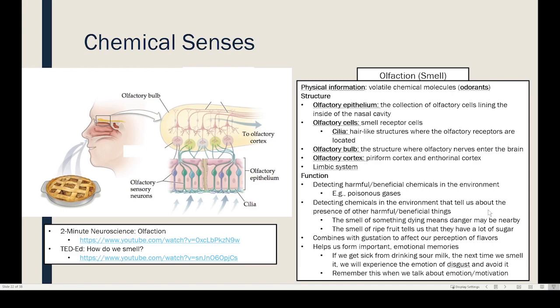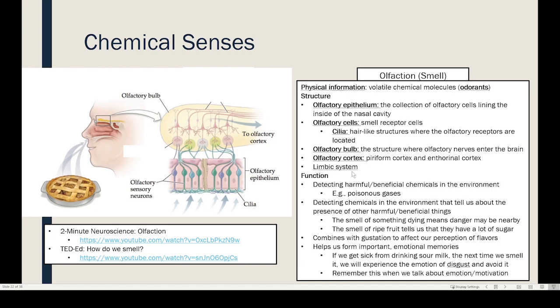Or it can tell you about useful information that isn't actually associated with the smell itself, but it can tell you something about something else in the environment. And then also, again, remember the smell of ripe fruit tells us that those fruit have lots of sugar, which is good for energy. So remember, it combines with gustation or taste to affect our perception of flavors.